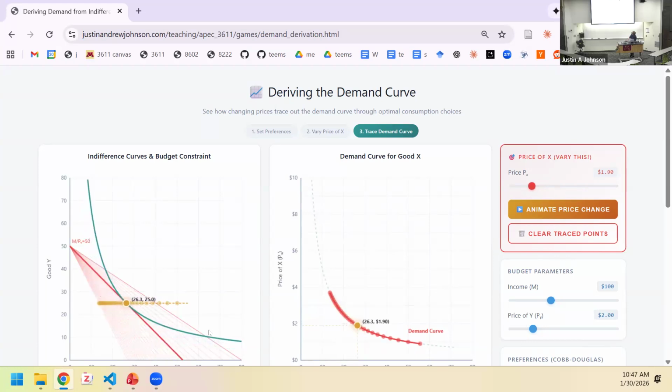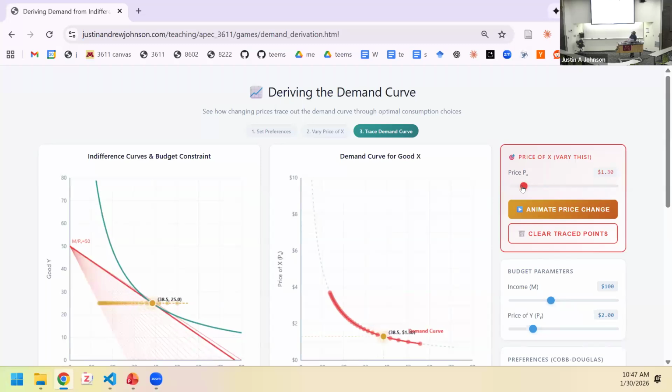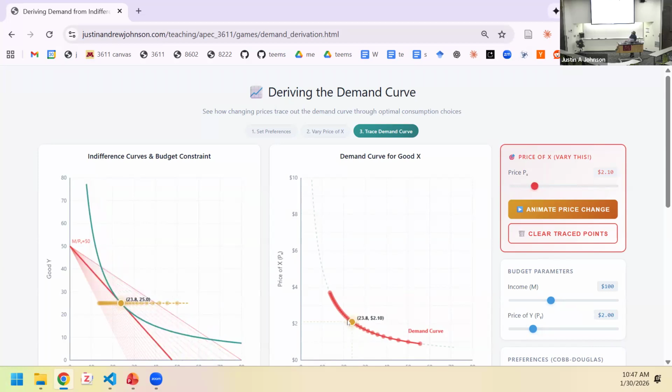All it's doing here is re-solving for a new budget constraint. And so when the price of X goes up, we learned in our principles class, the budget curve here will rotate inwards because you can't buy as much of good X. But we're adding a special ingredient to it. Now we solve for the optimal number of X's to buy, and then we plot that over here.